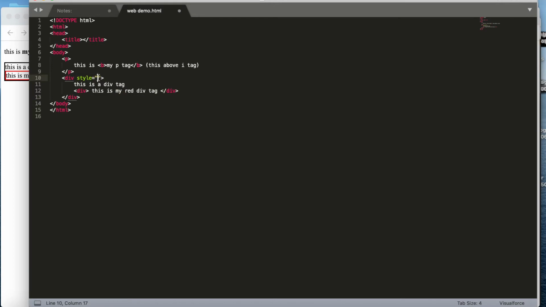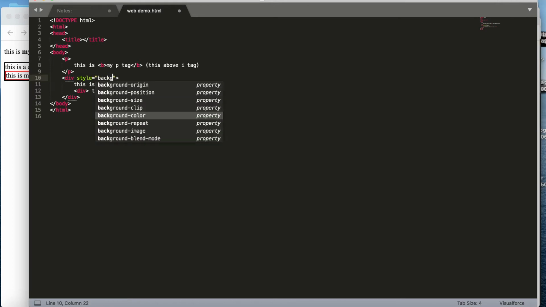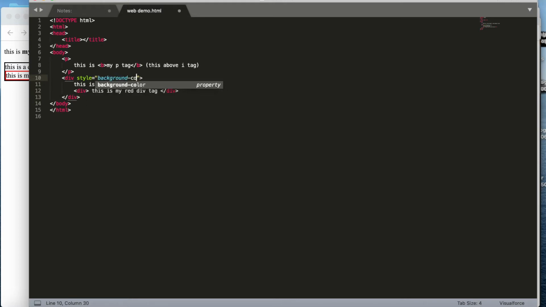For example, you can say background color, and color is spelled without the U for some reason, green. What you notice here is you put a semicolon. Here you say what type of styling attribute you want to edit, and then here you say what style that attribute will have. For example, it could be green.